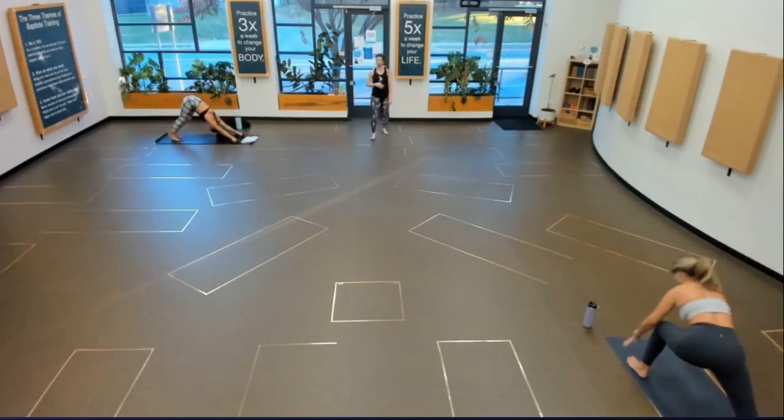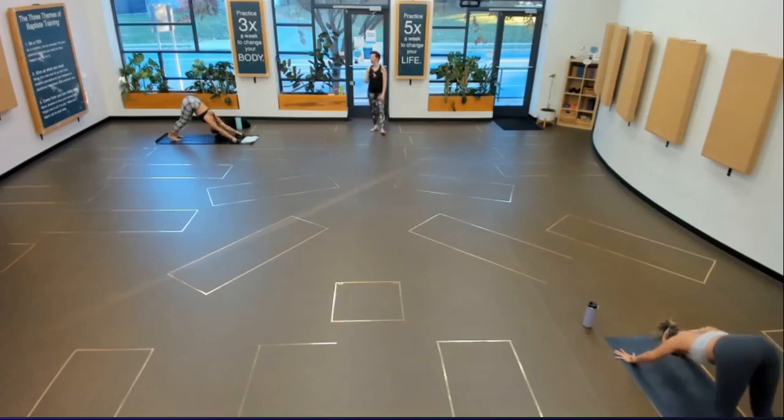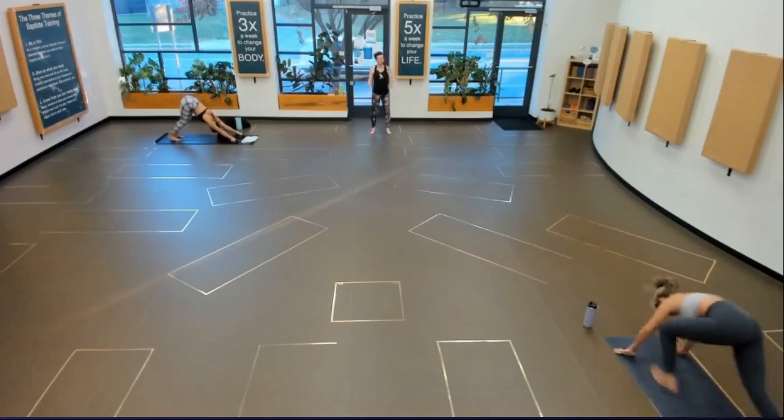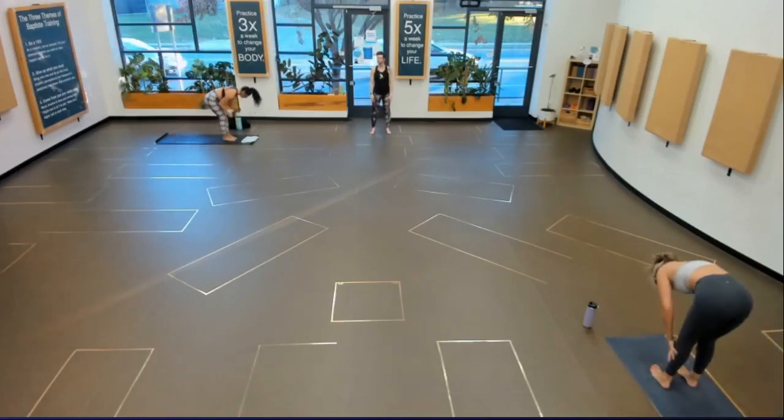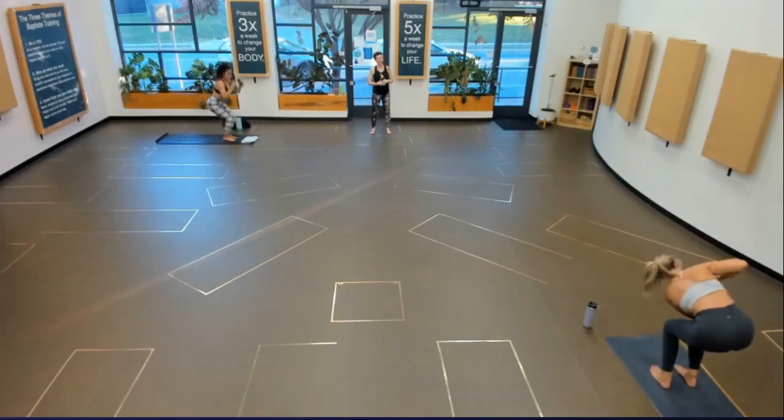Breath in together, clear it out. Full inhale, big exhale. Last one, empty completely, step or jump forward. Halfway lift, tricep pull. Fold down. Chair pose for one breath this time. Reach. Twist right on your exhale.